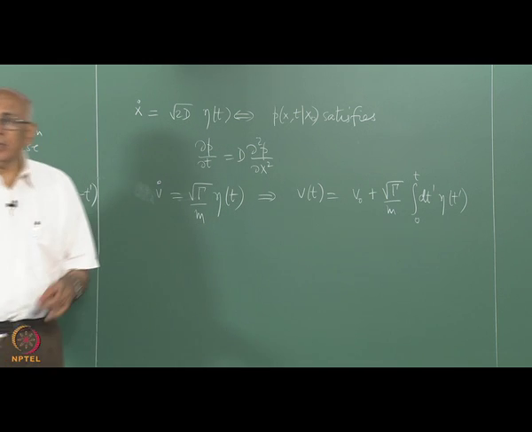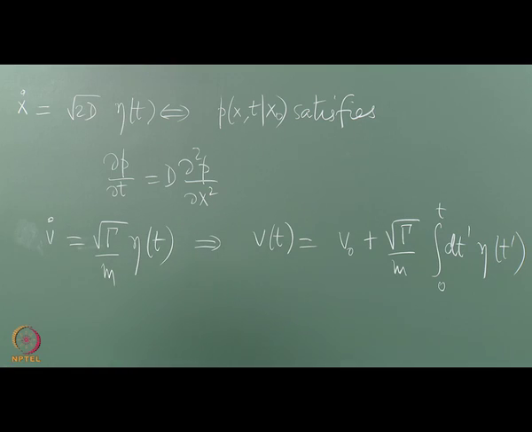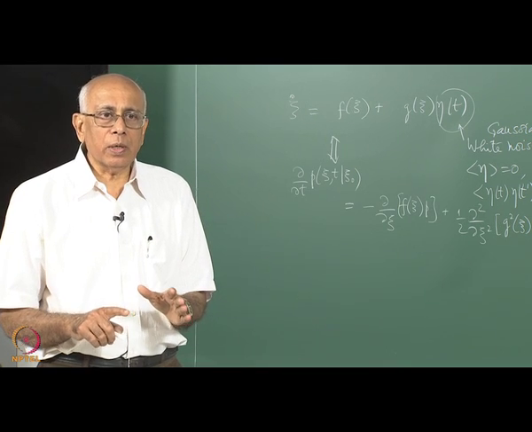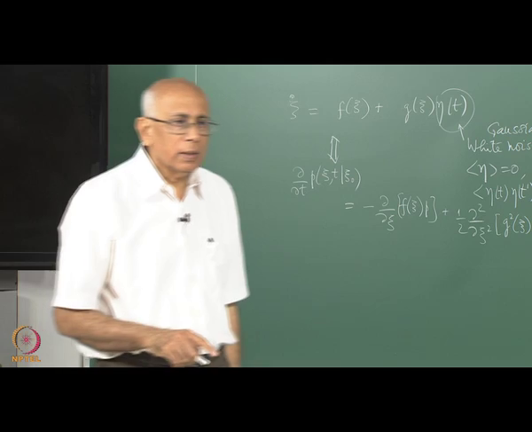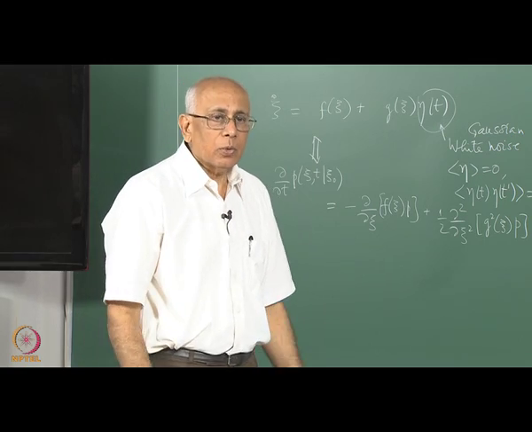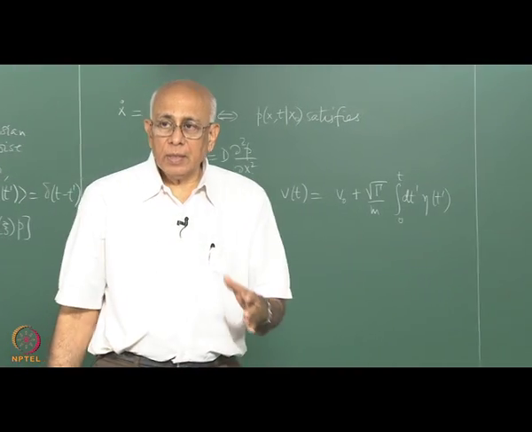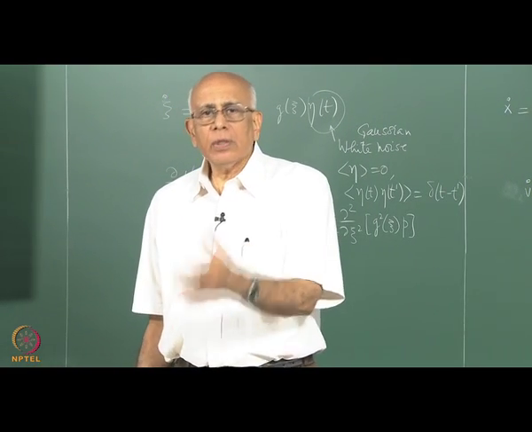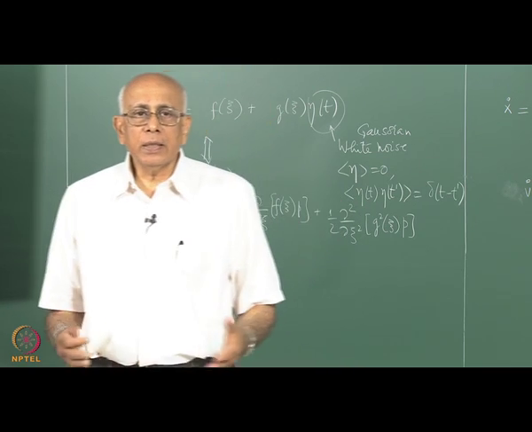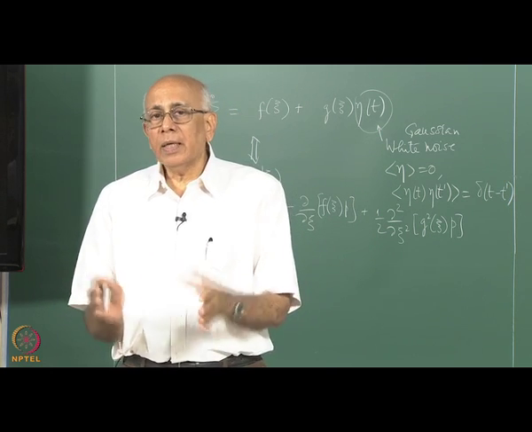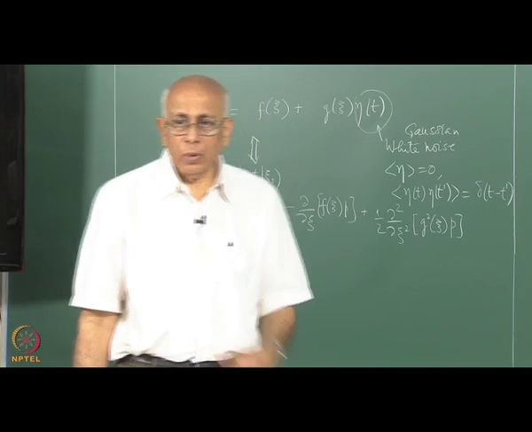Now when I say averages, I have to be a little careful. Average over what ensemble? We have already specified an initial condition. So it is an average over all those particles whose initial value of the velocity is given to be some number V0. It is not an average over all possible initial velocities as well; that will come a little later. So we have two classes of averages: one is over a sub collection of particles whose initial velocity is V0, and then we say let us average over V0 as well over some initial distribution, or, since I said already that the fluid is in thermal equilibrium at temperature T, over say the Maxwellian distribution at temperature T. That is what I should do really.